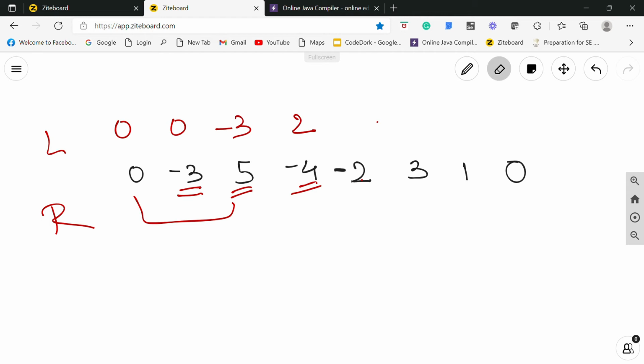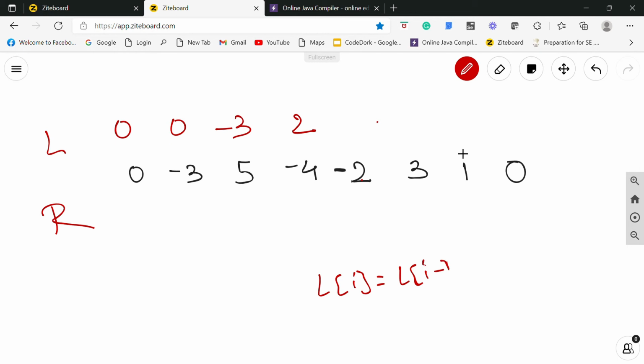So what the formula is, if you can guess it, please guess it out. Left of I is equal to left of I minus 1 plus array of I minus 1. Now let's suppose this is I, and these both are I minus 1.